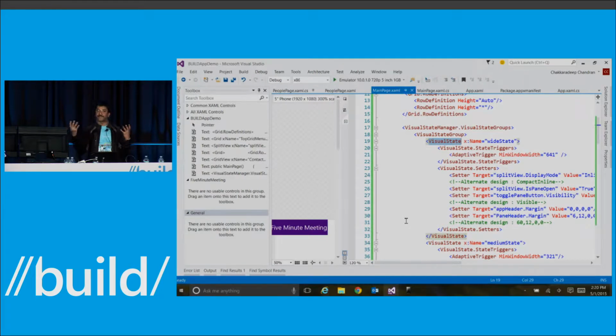I'm taking only one of the many things that Windows 10 provides, the split view, and again one of the many things, the Visual State Manager, and then creating visual states to actually adapt the split view UX according to the size and the app where it is running. So let's switch to the PowerPoint.